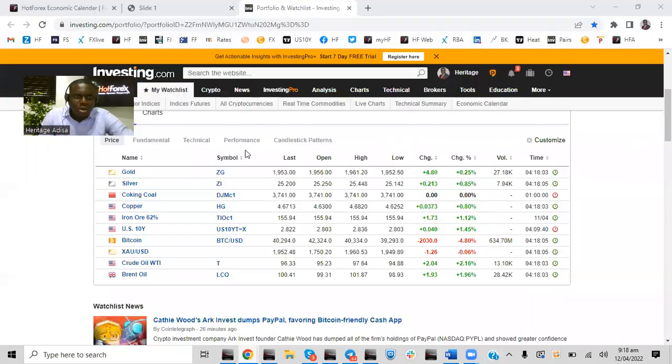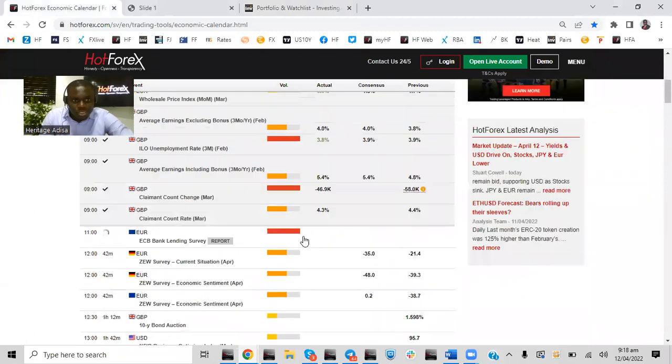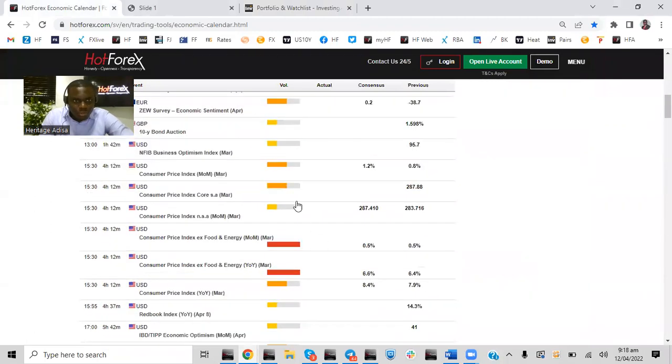Having said that, on the calendar today, it's a light one. Yes, US CPI later today will be interesting. We're expecting hotter numbers across the board. Clearly, that will be one to pay attention to. It means if we see hot numbers, the Fed are really on track to even tighten further, which is still a good input for the US dollar. But clearly, we want to see what that looks like later in the day.